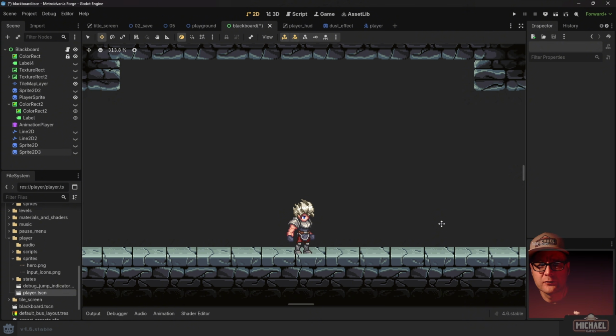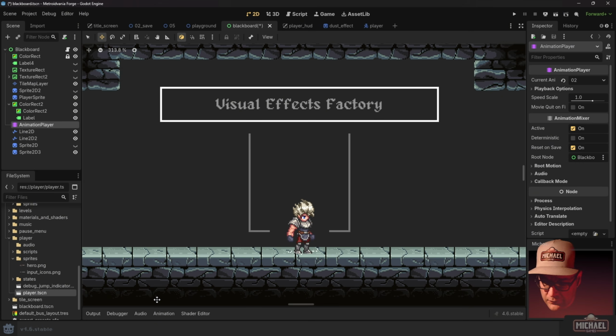And so what a factory does is it allows us to simplify this process and abstract that creation of these different products from the player or the entities. So in this example, as the player jumps, right when he hits the ground, a message gets sent up to the visual effects factory that says, hey, I need to create this dust effect. And in return, the visual effect factory will spawn a new instance of that dust landing effect. And what this allows us to do is then if we have a different entity that needs that same effect, all they have to do is call that same one line of code to the visual effects factory, and they too can have that dust effect.